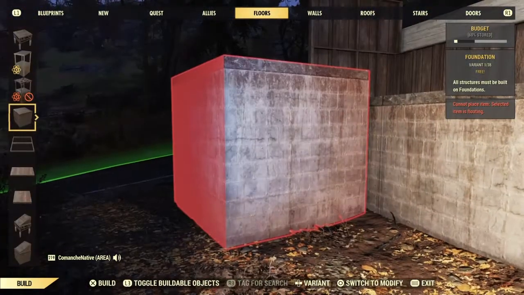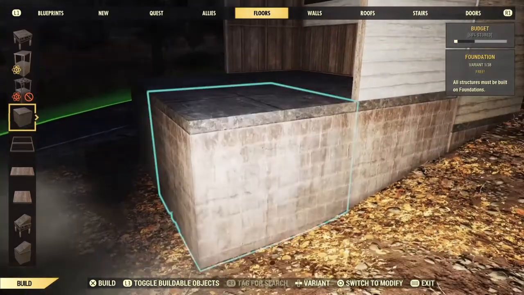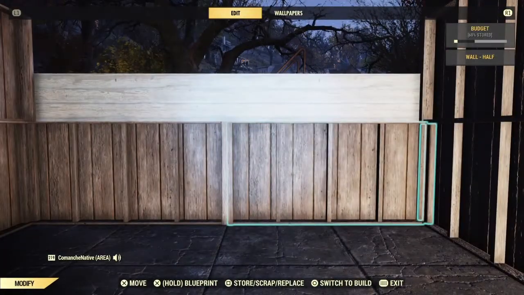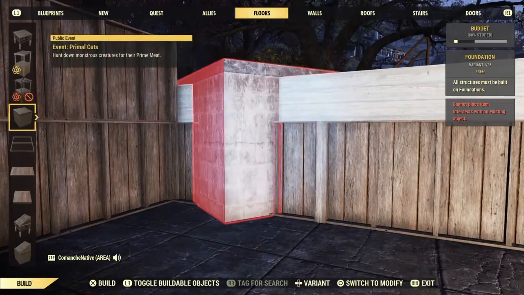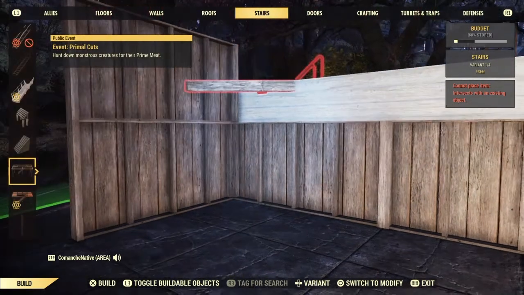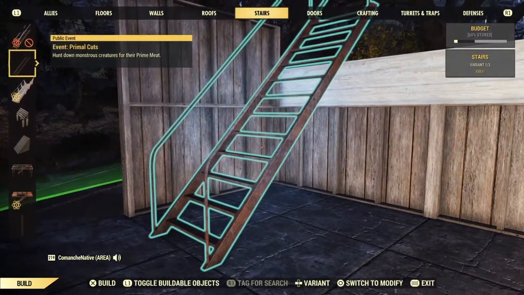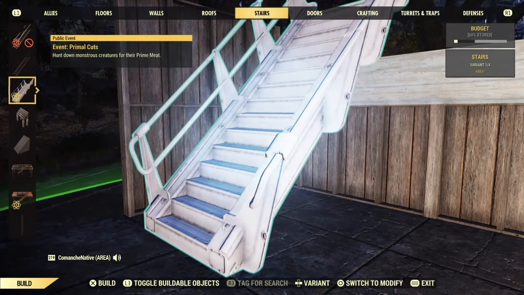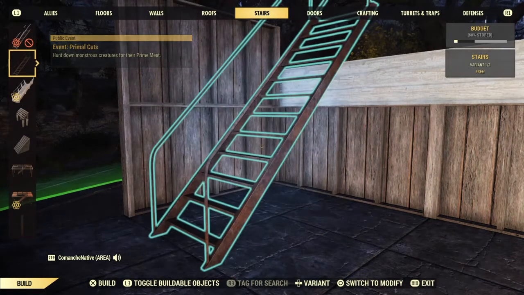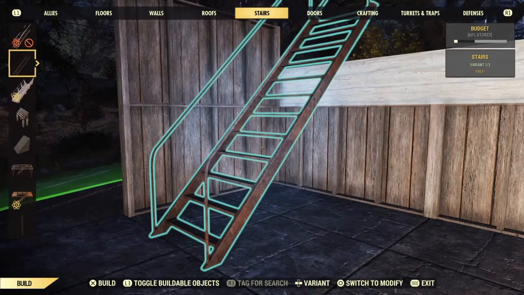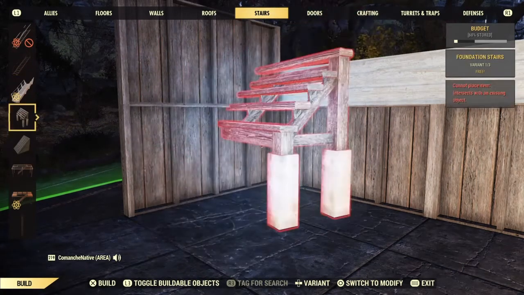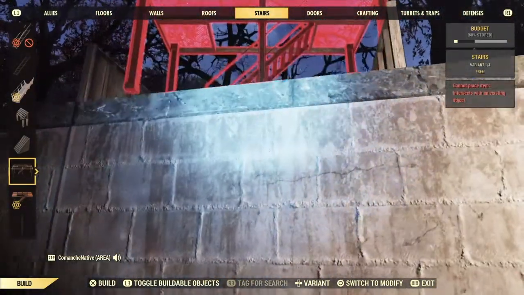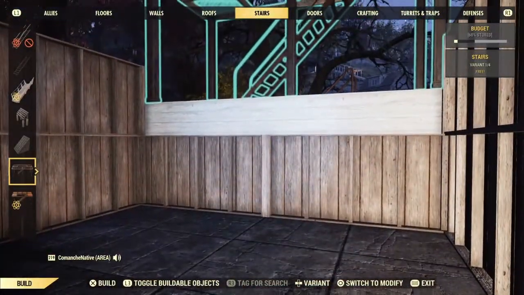Okay, so let's go ahead and put some more flooring down, like this. Now, the goal of having it like this is that you would want to be able to have some stairs that go up like that, right? We want a staircase going up to where we can go to the basement. So it's up to you what kind of stairs you want to use. You could even use this if you wanted, but of course you're going to have that huge gap.